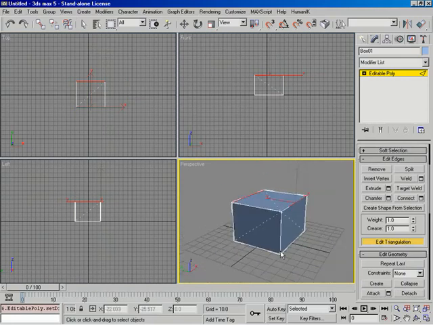And this is something that is going to be a lot easier to explain when we actually get into modeling characters and things like that, because we'll run into situations where the geometry is going to look strange, but by flipping this edge around, it'll fix the way it looks. Okay. And I'm just going to leave it like that for now. All right. It's just a way to flip edges.